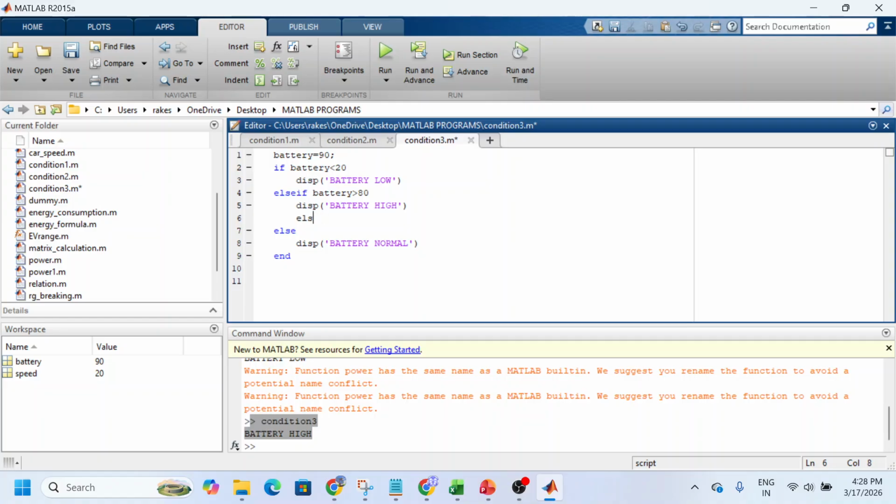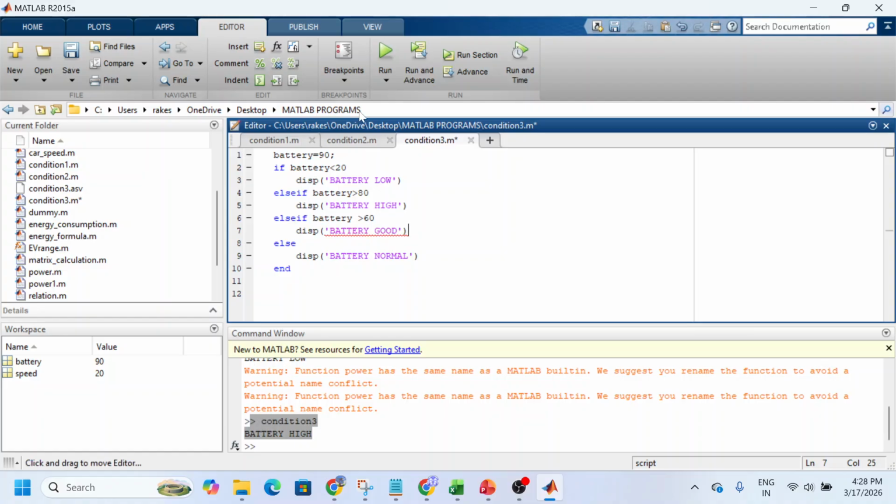Okay now, here I will give it as battery is greater than 60, then display battery good. Okay, so let us check now what is the output. Okay, so battery high, so this one is executed, so battery value is 90.